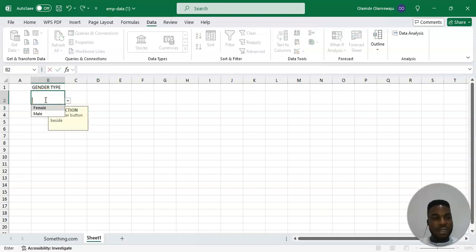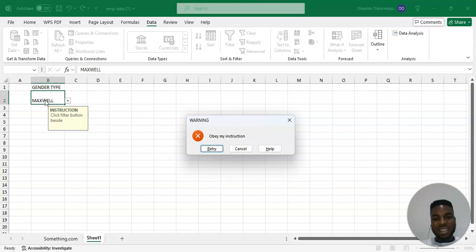But if he says no, I want to put what I like, and comes there to write Maxwell, for example, and then presses enter, the warning is going to come up and say no, obey my instruction, and it's going to tell you to cancel or retry.